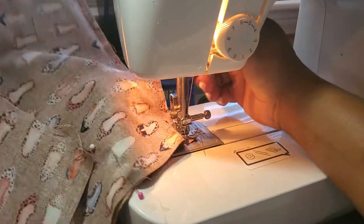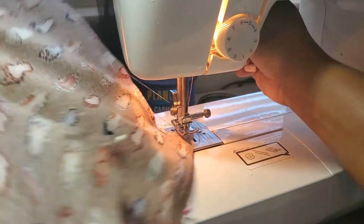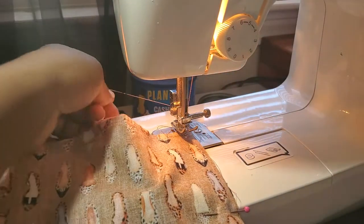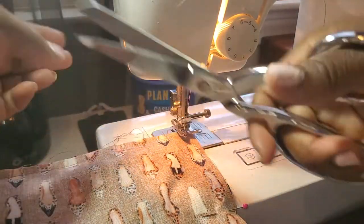So make sure that your needle is down when you are rotating your fabric, and we are going to continue to sew.